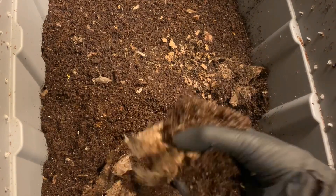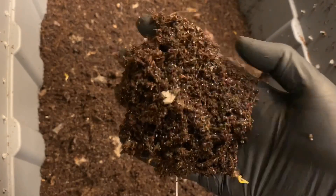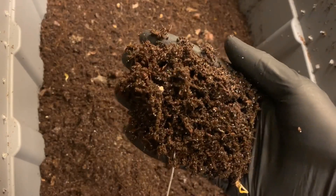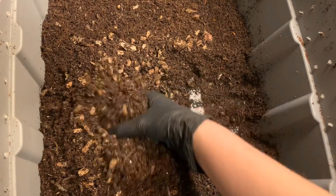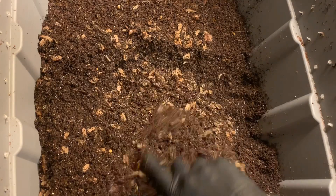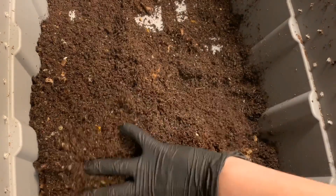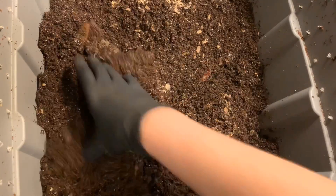The castings in here are gorgeous — they could be used right now. They're nice and flaky and well worked over. There are lots of sprouts in here from something I put in. I'm not even seeing any large congregation of worms because I think they just worked through everything and moved on. I'm going to turn this up a little bit and mix everything well. I'll need to get a new newspaper cover today, but as far as I'm concerned this looks absolutely fantastic.